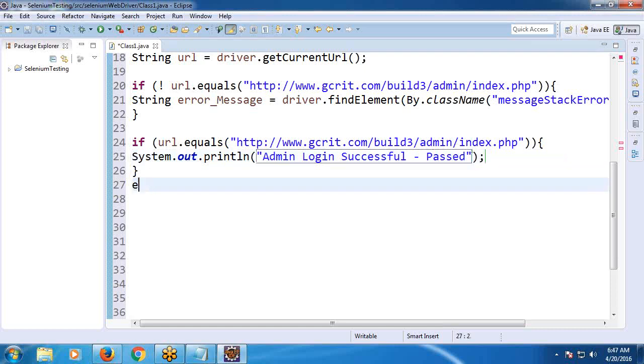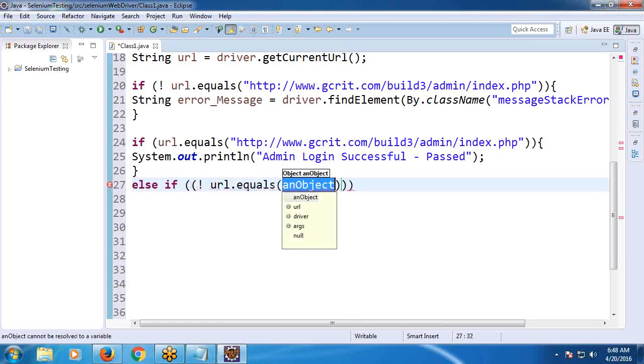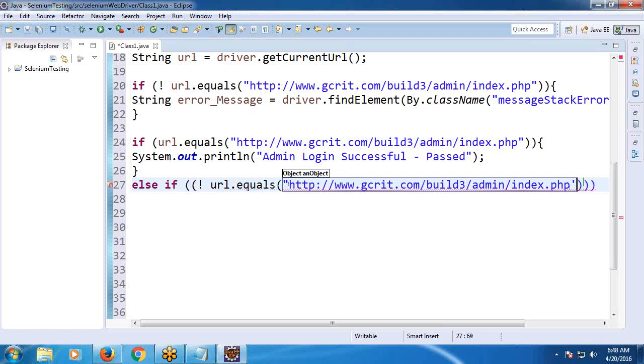Next, else if. Here, a condition or multi-condition is required? Yes. Else if not URL dot equals this one.